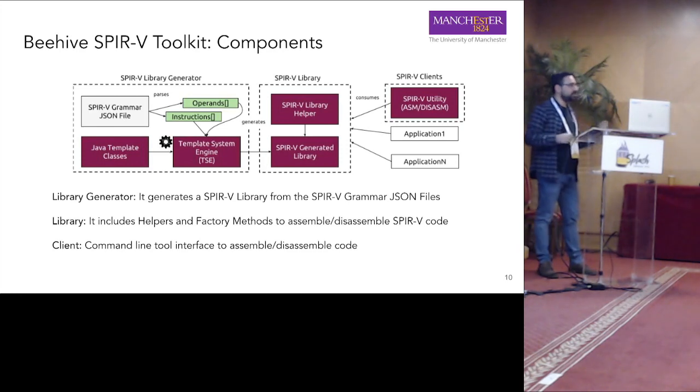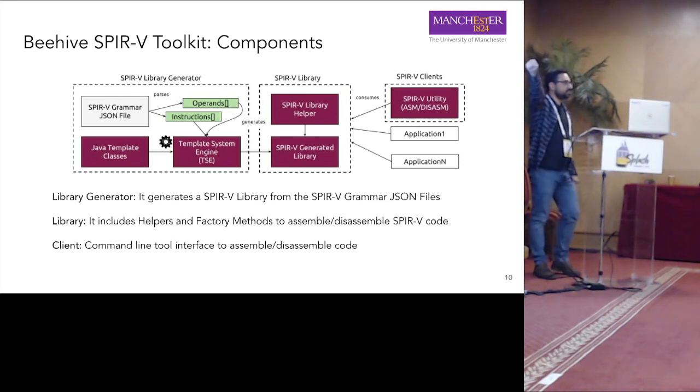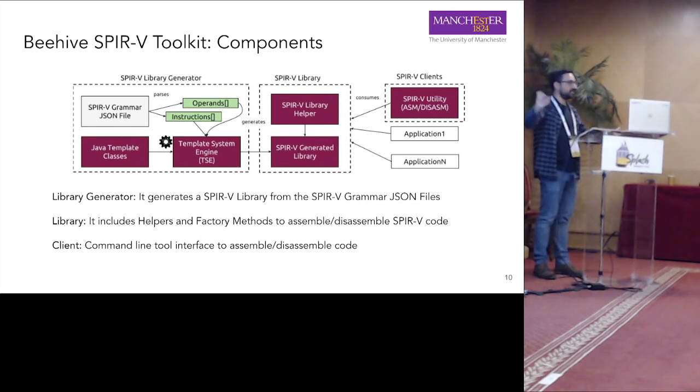Why? Because SPIR-V is a standard, okay? It's defined by Khronos. Khronos is a consortium of many companies, Google, Intel, NVIDIA, etc. They agree on the specification for the intermediate representation, and they put a file in JSON format for the grammar. Today is SPIR-V 1.2. Tomorrow is 1.3. Next year will be 1.4. So what do we do? We take the JSON grammar file, we have our toolkit, and we generate a library automatically. So for the next releases, hopefully, it's just a matter of milliseconds, right? Or a few seconds. Exactly, you got the point.